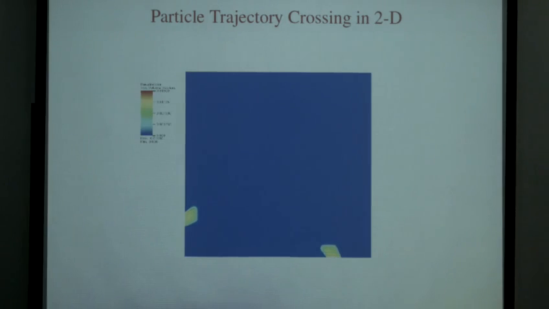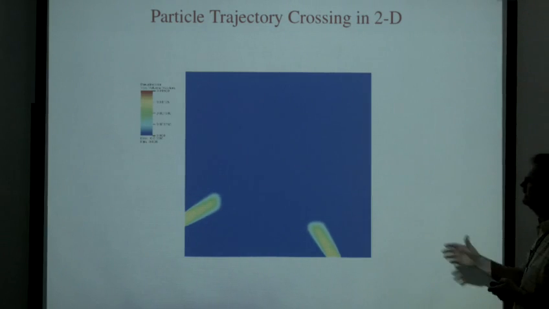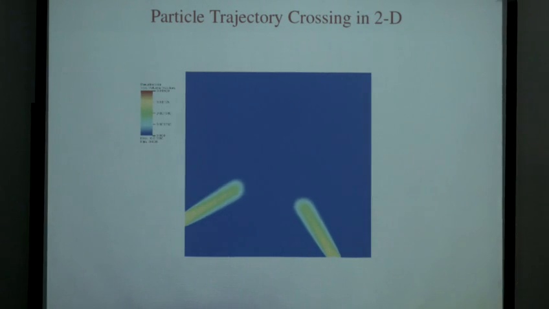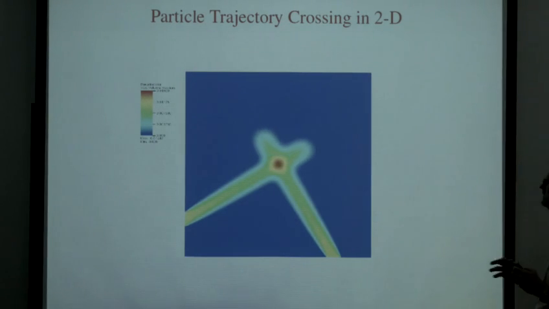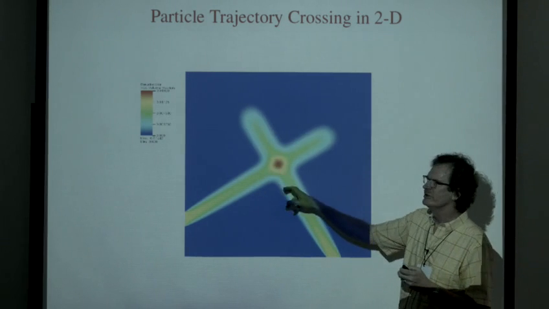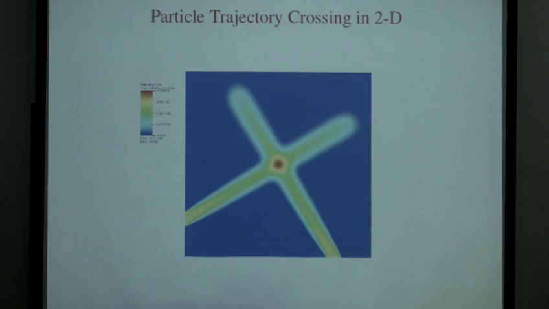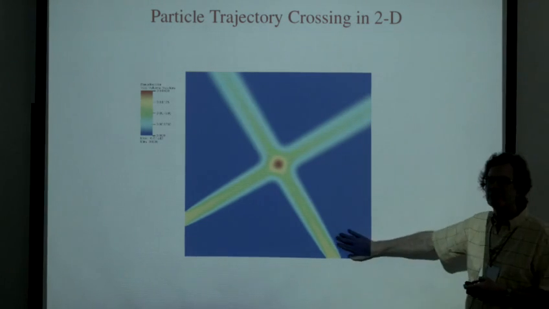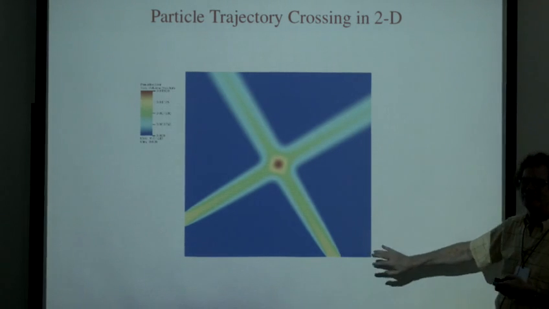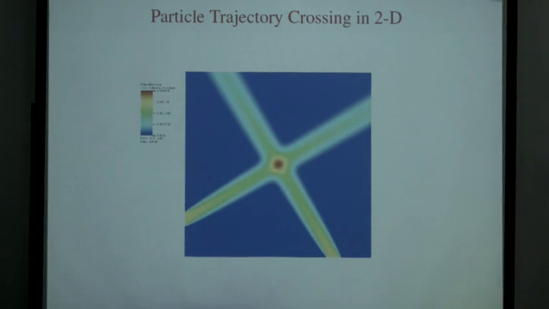Okay, we then did with Ravi Patel, he implemented this in NGA code of Olivier. And we said, okay, will it do trajectory crossing? So we're solving for all these moments, 16 moments, 27 velocities. And you can see the method knows when it crosses, and so it takes care of it perfectly. So we're able to do the degenerate case of crossing. I think you use a high order method for this. Olivier, I think you use a second order MUSCL scheme or something. Yeah, you use that because it's not so diffusive as usual.